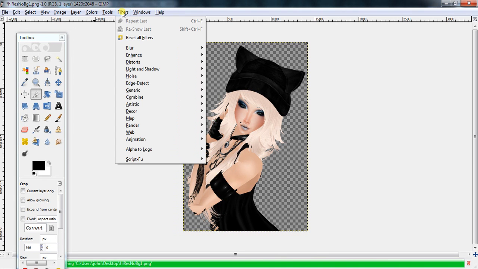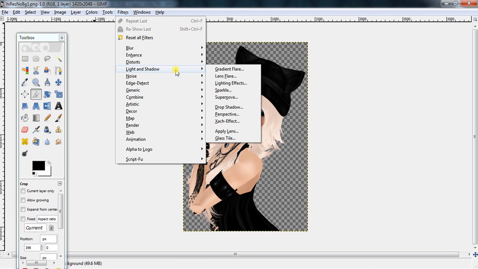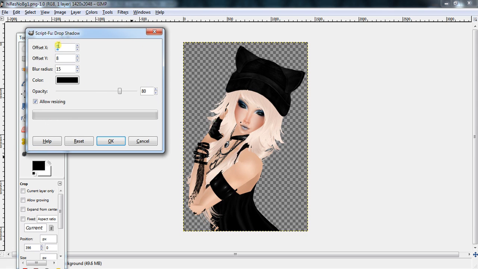A lot of agencies these days encourage using drop shadows, so we're going to go to filters, light and shadow. We're going to do a drop shadow, and that menu will pop up. I usually just leave these at this, and then I just move it around.